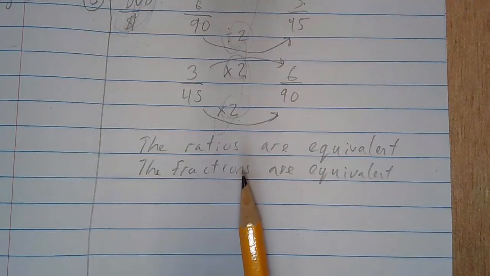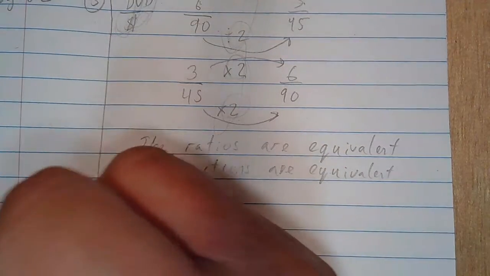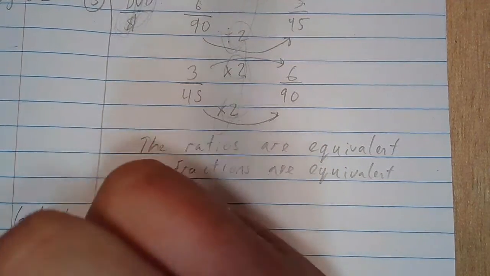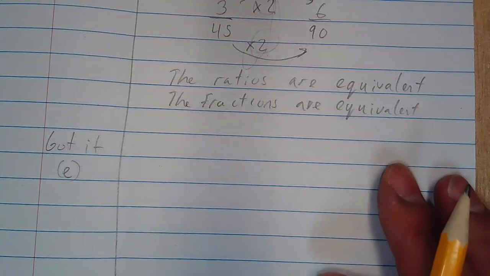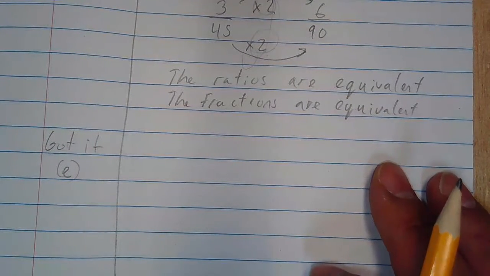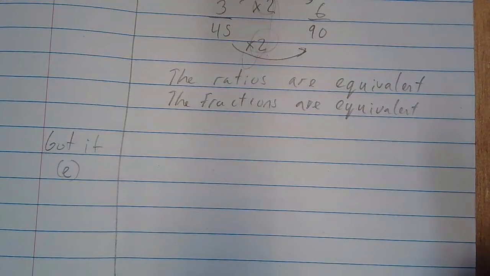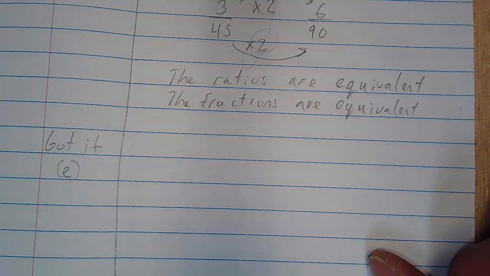All right, let's do letter E, and then we'll move on. I think we'll be done, and you'll do guided practice tomorrow, or whenever. Mrs. Jeffries has 12 girls out of the 16 students on the student council. The Earth Day Committee has 4 girls out of 8 students. Are the ratios equivalent?